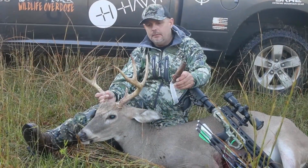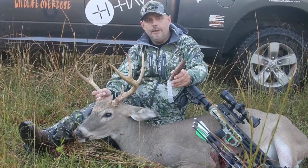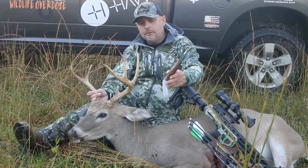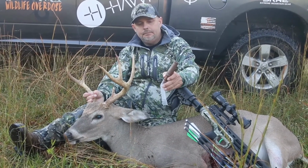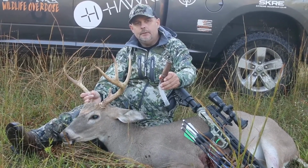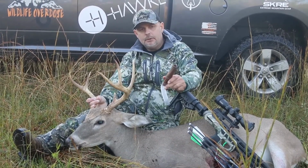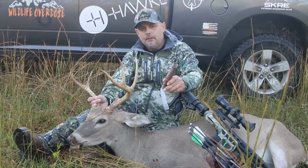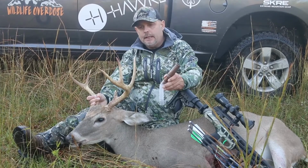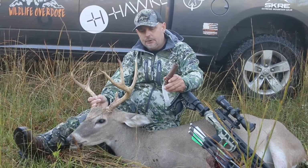Hey folks, we harvested this buck this morning, Southwest Missouri, second weekend of bow season. Just to tell you a little bit of a story, we'd got hooked up with a guy out of Georgia, and it's called Thunder Ridge Calls. He'd sent us some calls to try out, because we try everybody's product out, so try to save you guys money, and going out and testing products and things. And we've got 18 members. We put them through the test, and it sure paid off this morning.